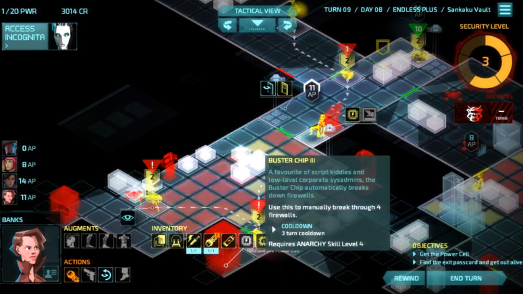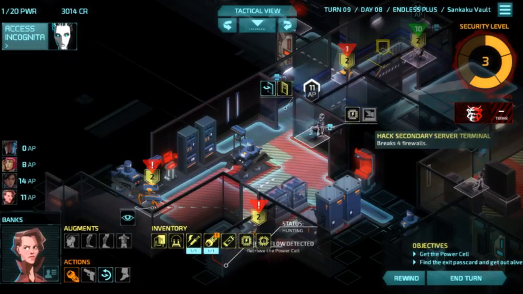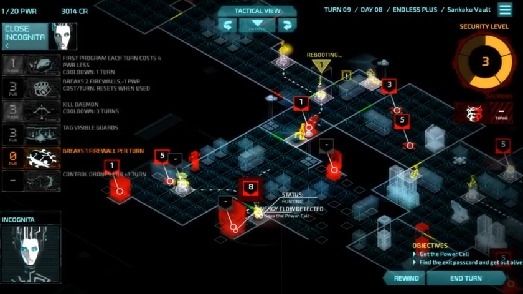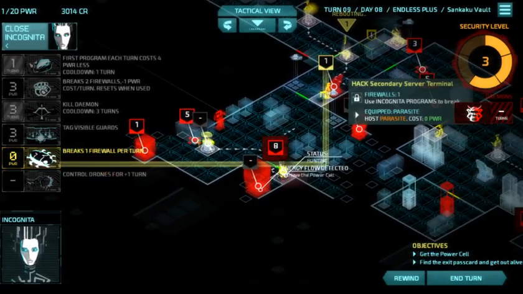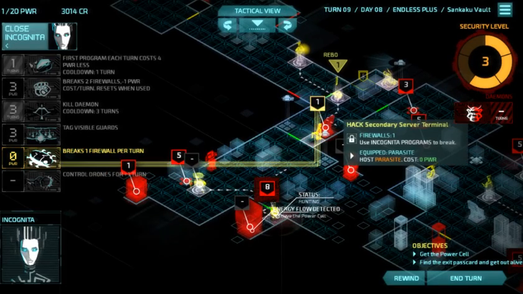But it's got a 3-turn cooldown. She can use it very often with her torque injectors. So I'll just pop 4 firewalls now. This drone is a problem. We need to get out of that area. Oh, actually, that means next turn we won't be able to hack this, will we?